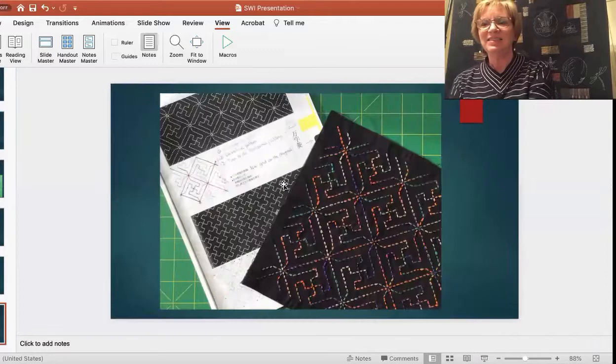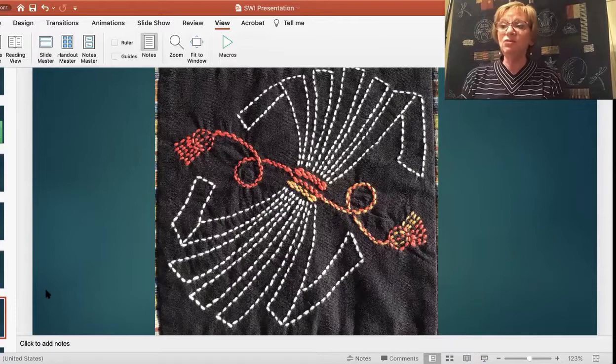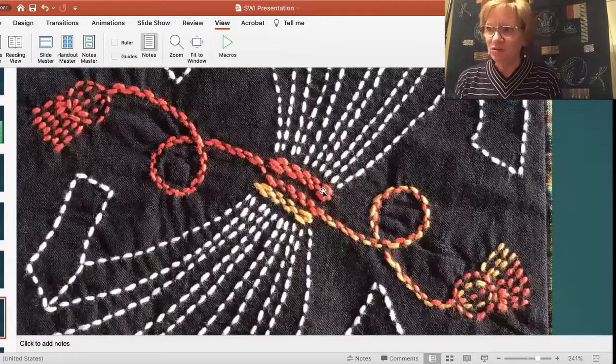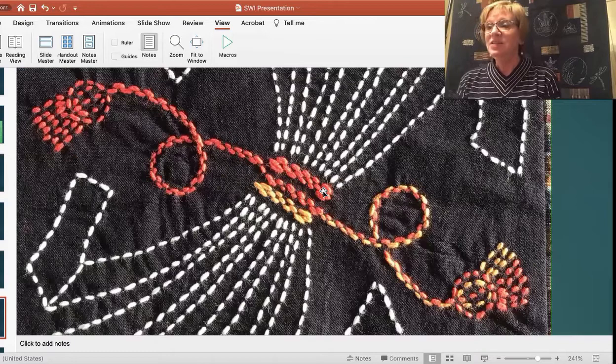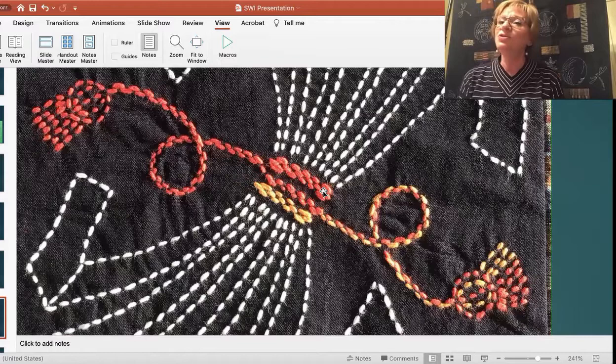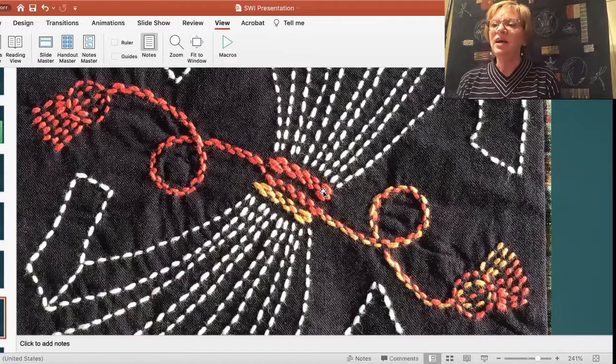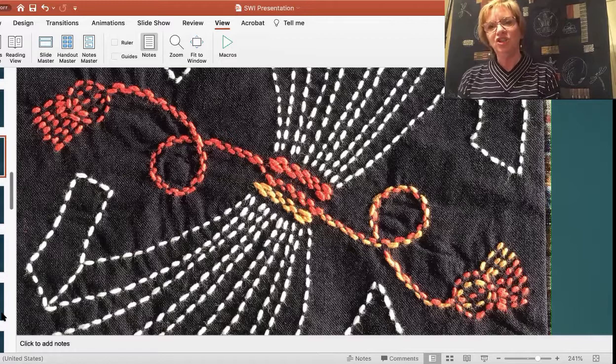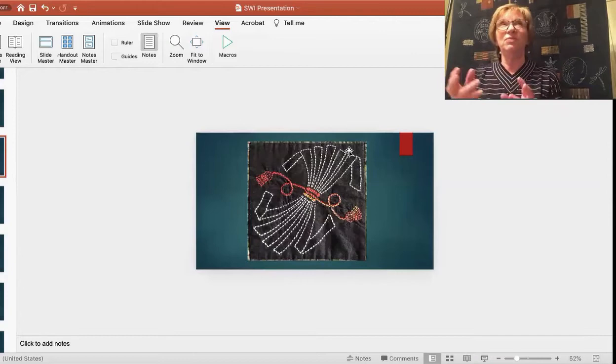The first ones are motifs — flowers or leaves that give your work a seasonal flavour or a particular theme, or they could be family crests. Although these look easy and are always very nice to do, they're probably the last type of sashiko you should try when starting out. This is because you need to practice the stitch size, mark them yourself with your own stitch sizing, and have an idea of which order you're going to stitch them in. This one is a traditional motif called a noshi, which is essentially wheats tied together with rope.